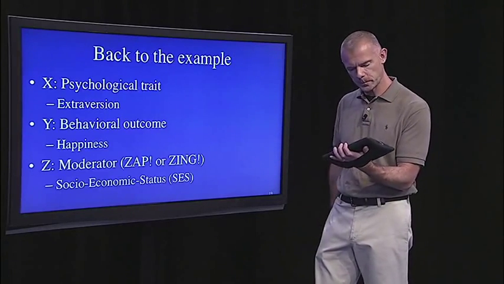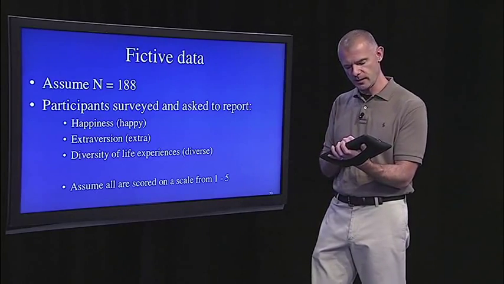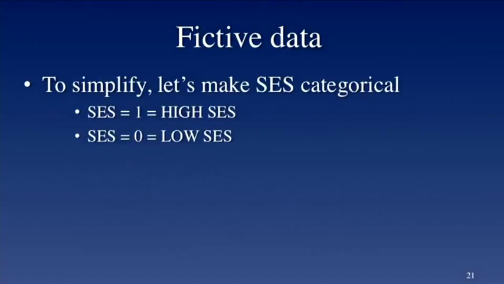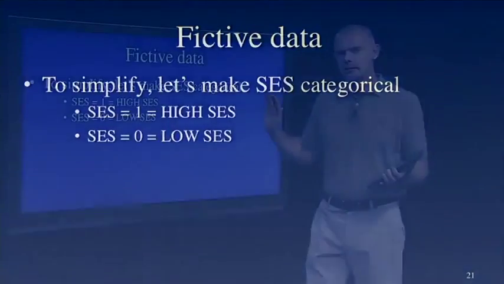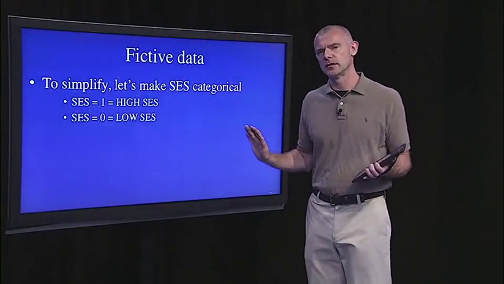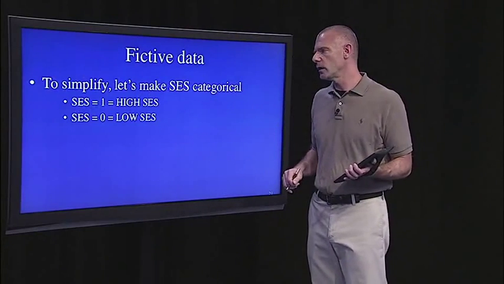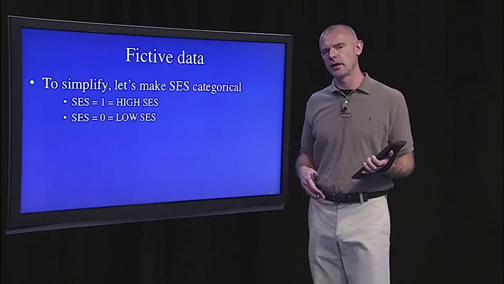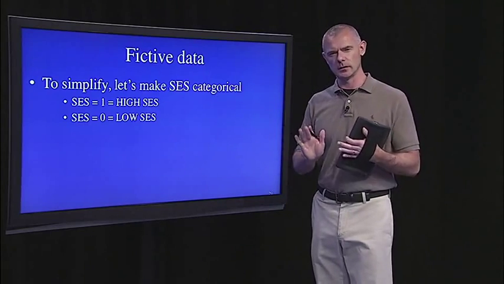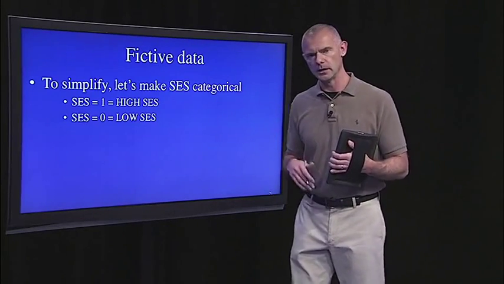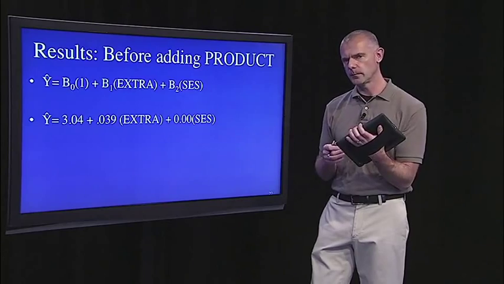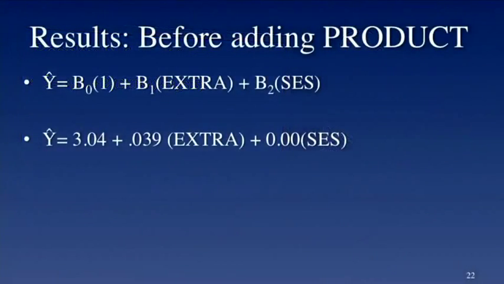Okay, back to the example. Again, just assume we had 188 subjects. I just made up these data in R. This one's completely made up, not based on any research. And to simplify things, again, in this first segment, I want to do a simple example. So I just coded SES as high and low. We typically don't want to do that. We want to keep a continuous variable. But you'll see in the next segment, there's a lot of technical details when we have continuous predictors in moderation. So here are the results.